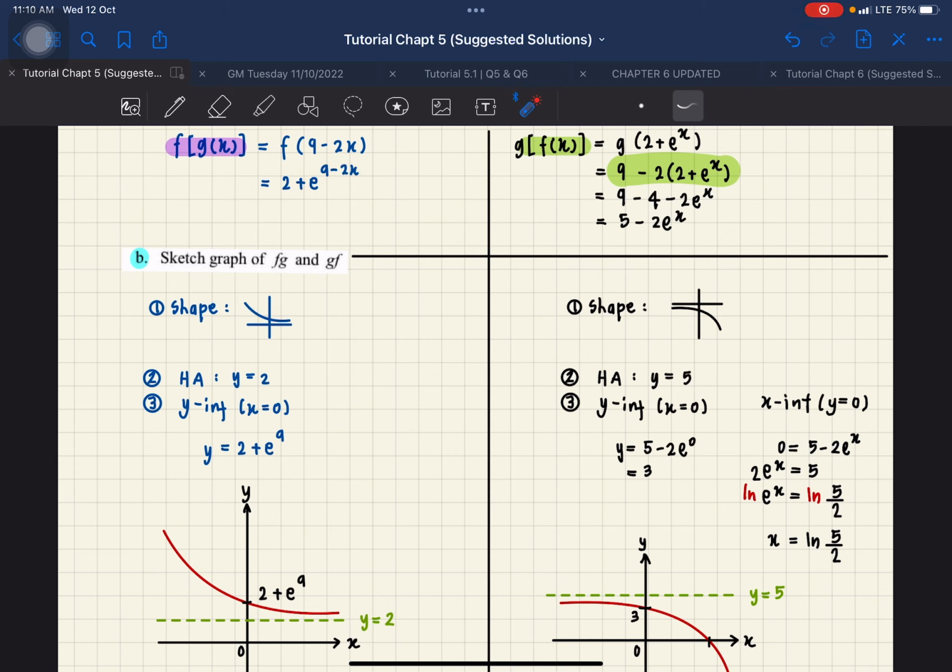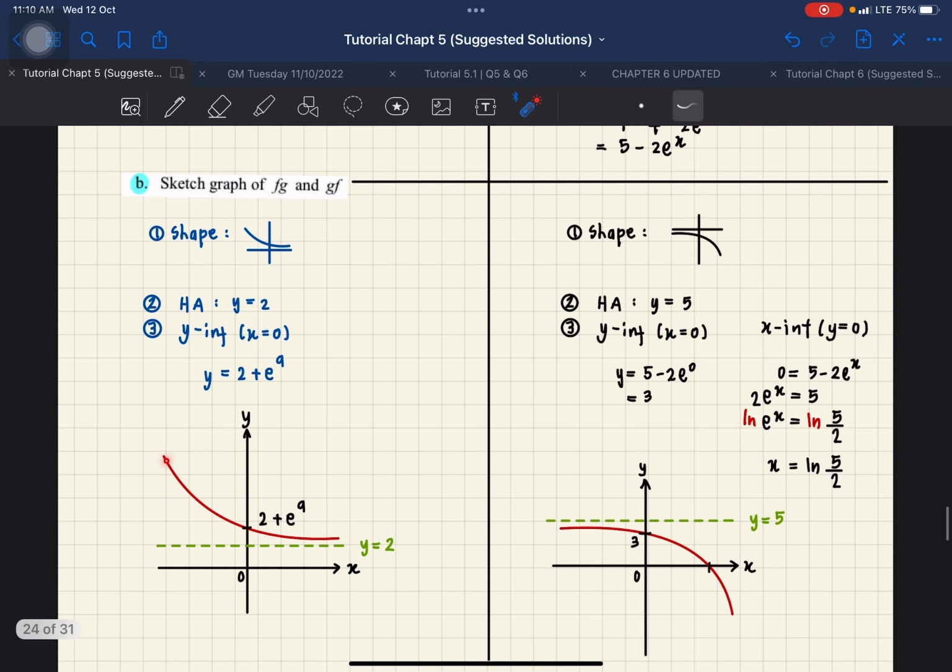And then horizontal asymptote, macam mana nak cari? Cari sahaja yang dekat sini. Ambil yang dekat depan. Okay, so terus dapat Y equals to 2. Right, and then baru kita sketch kita punya graph. So when you sketch your graph, you will see that you only have Y-intercept. So awak baru nampak dia ada Y-intercept kat sini. So daripada sini barulah kita akan cari what is our Y-intercept.